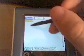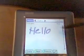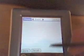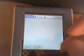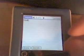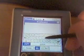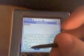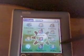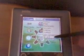Notepad, you basically just draw stuff, pretty much. Yeah, that's about all you do with that. And memos, you can use the Graffiti handwriting recognition thing. Down here at the bottom, there's a little pad that you write whatever on, and I'm not very good with it yet. There you go. Hello. Or if you want, you can use the on-screen keyboard right here. You can just type like that. And now I'm going to delete this. And let's move on to something else.